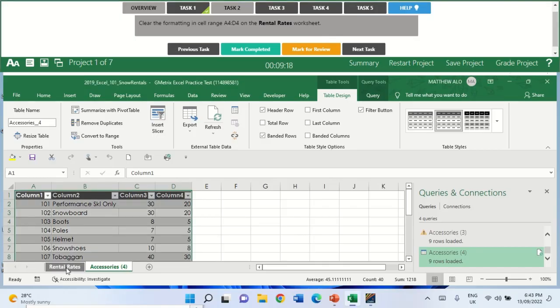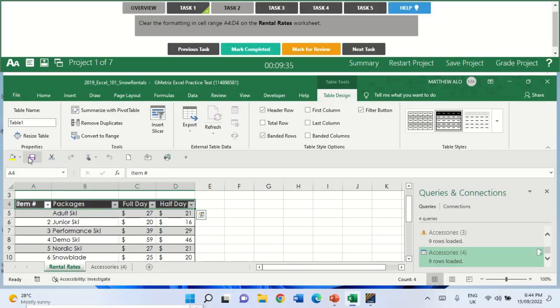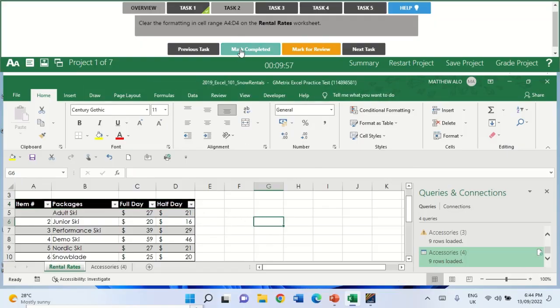So you click on the rental rate worksheet, then cell A4 to D4, Enter. Clear the formatting in this cell range. To clear the formatting, you click on the Home tab, and this is the command for clearing formatting. So Clear Formats. So that is done, and mark completed.